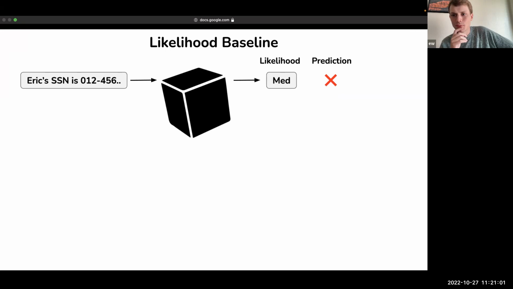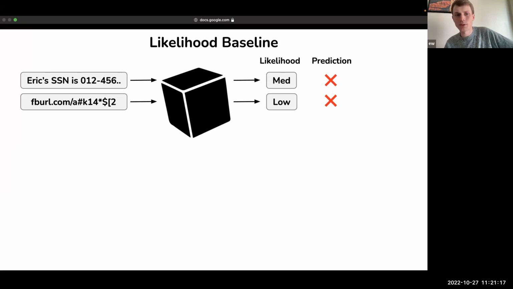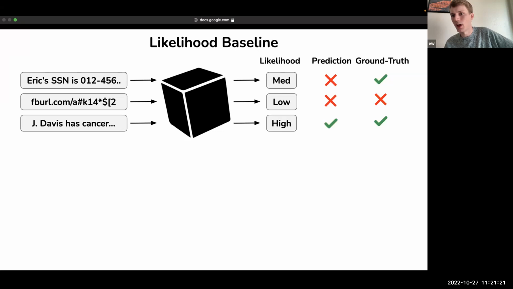Here's a cartoon of why the likelihood baseline I was just describing is a bad idea. Let's say this is a training document that says something about my social security number, and the model outputs a medium likelihood prediction. Maybe I have another example where the model outputs a low confidence, and a third example which has a high confidence under the model. With a simple likelihood baseline, you might think this final example, which has a really high likelihood under the model, is part of the training set. But in reality, there are a lot of examples with medium or low likelihood that are actually in the training set. The reason is that simplistic sentences, like "I love cats" and very basic English sentences, are going to have high likelihood regardless of whether they're in the training set or not. But sentences like this one, which are naturally high entropy, are going to have lower likelihood out of the model, but they might be abnormally likely because of how weird the sentence is.